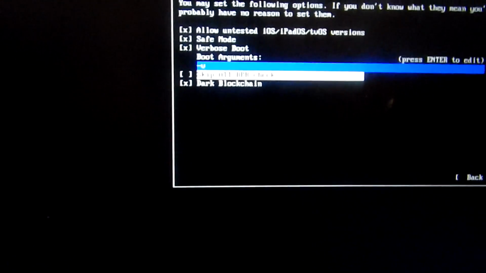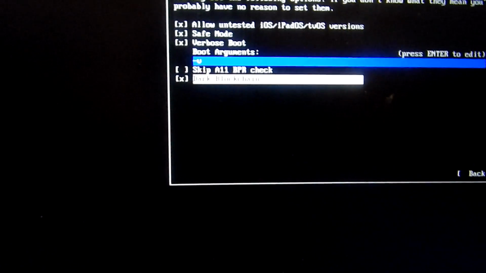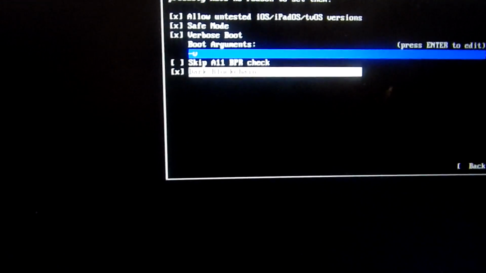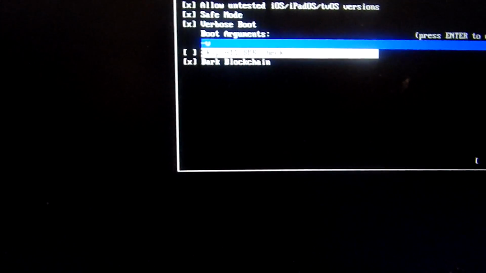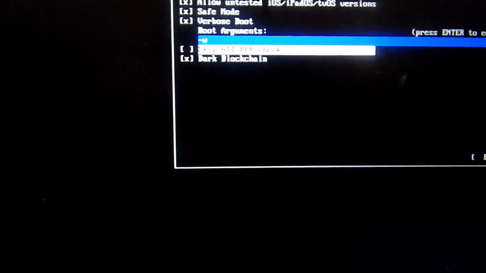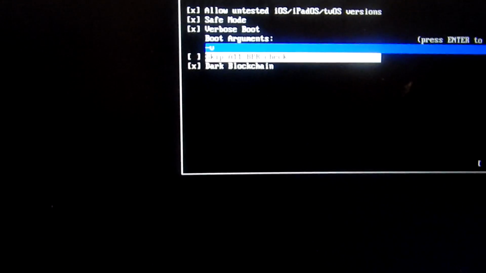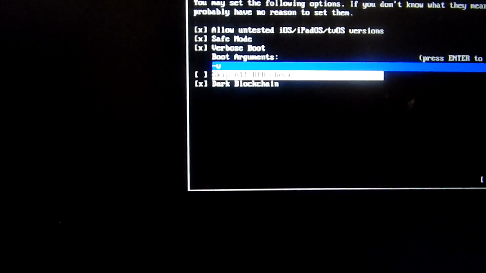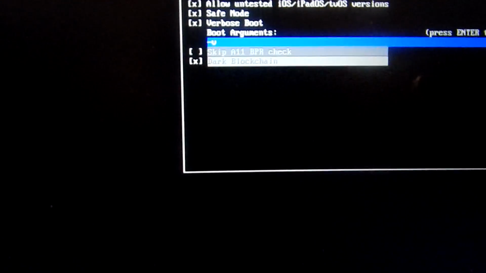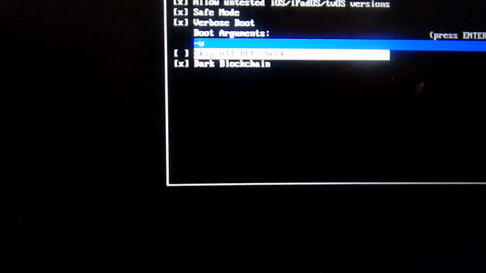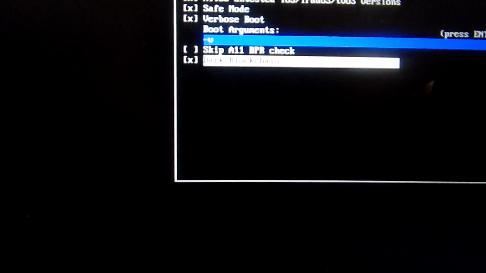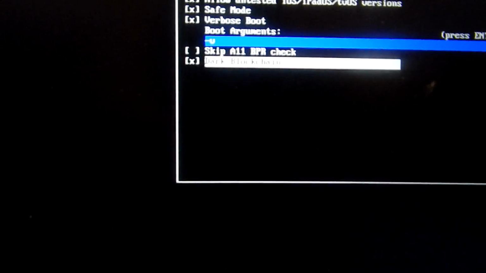Skip all BPR check. I could not find anything for this, but all the tutorials that I've looked at say to not check this option. They don't really explain why, but it's worked for me not checking it as well. And dark blockchain is just an inside joke from the developers. As far as I can tell, it really doesn't matter whether you have it on or off as well.